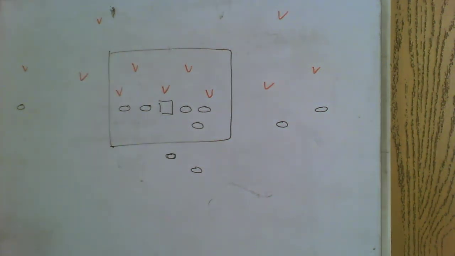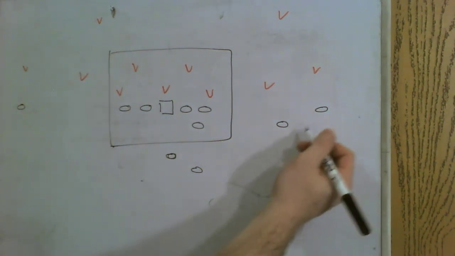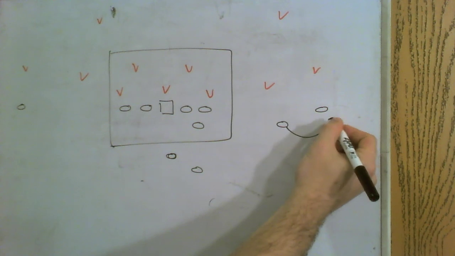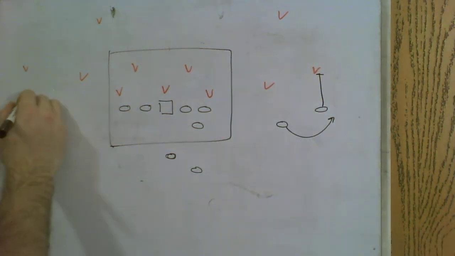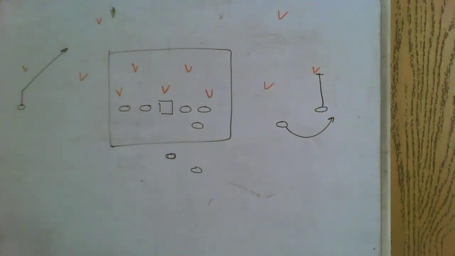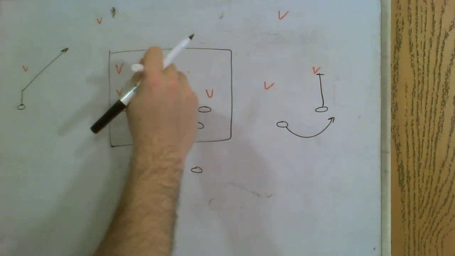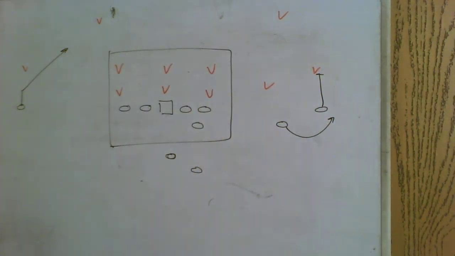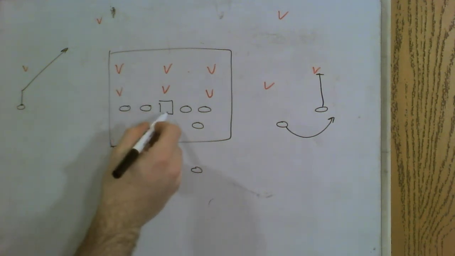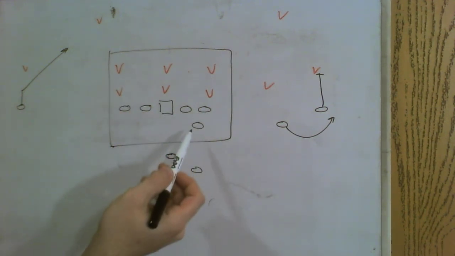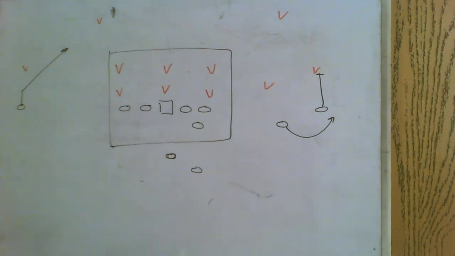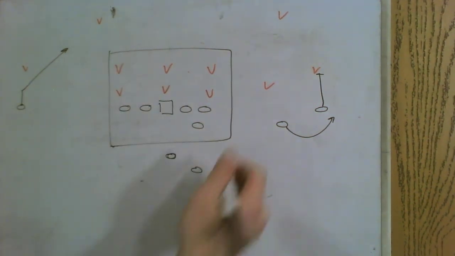We know we can run all day. So typically the ball would be handed off. Let's see, over here we do a bubble screen this time, the backside slant. All right, if they do a 6-man box, it's like a 3-3 stack. 1, 2, 3, 4, 5 and 6 blockers. We can get a hat on a hat, so we can run inside zone at this.